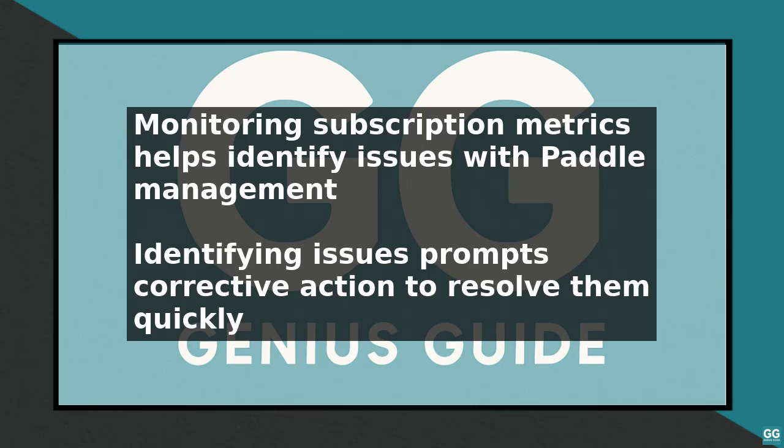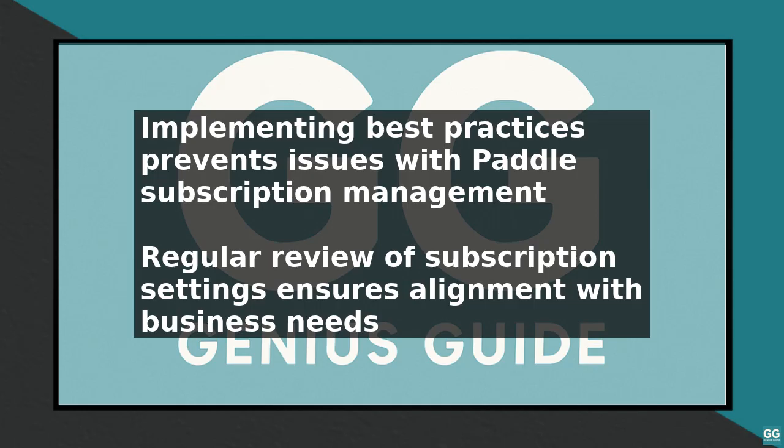Best practices for preventing issues. To prevent issues with your Paddle subscription management, it is crucial to implement best practices. First, ensure that your customers enter accurate billing information during the sign-up process. You can achieve this by implementing a robust verification process that checks for errors and inconsistencies. Second, regularly review and update your subscription settings to ensure that they are aligned with your business needs. Finally, set up notifications to alert you to any issues or discrepancies in your subscription metrics.